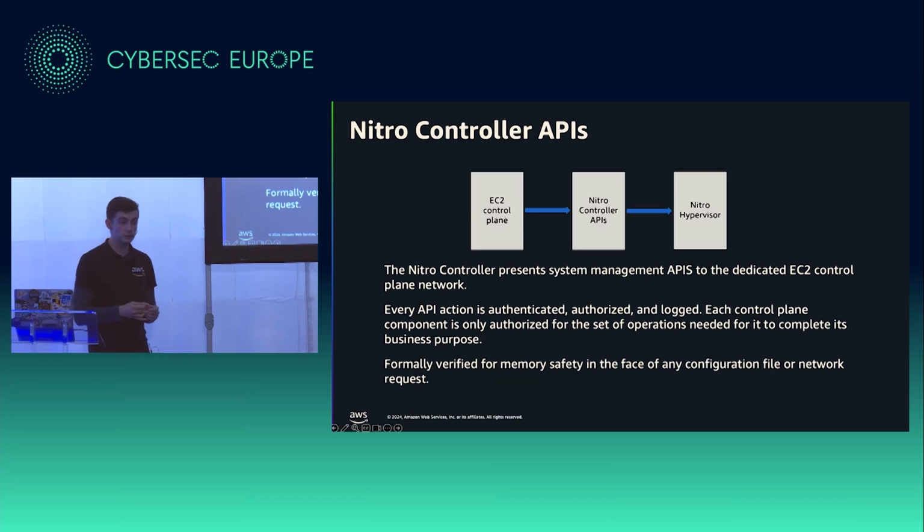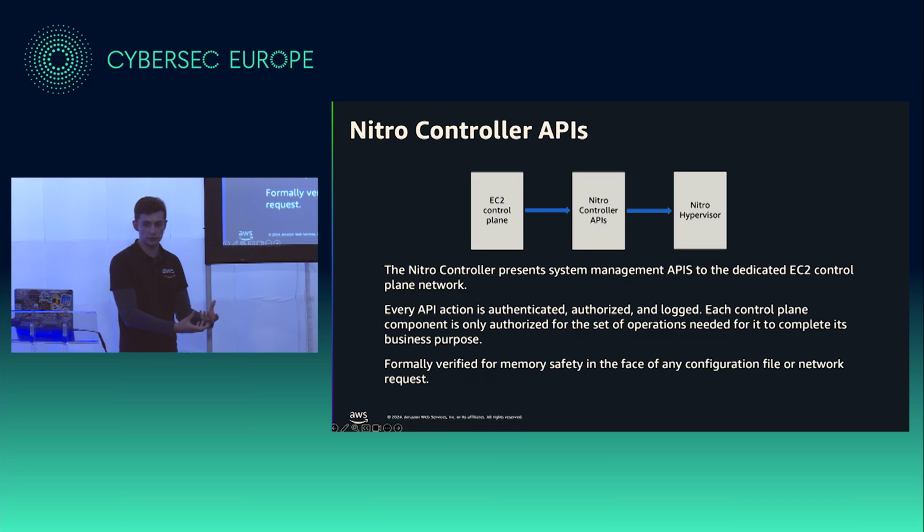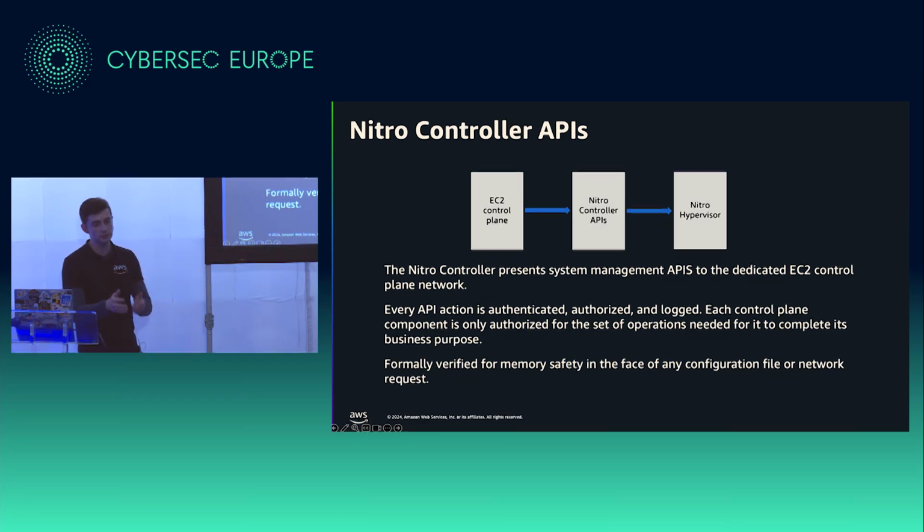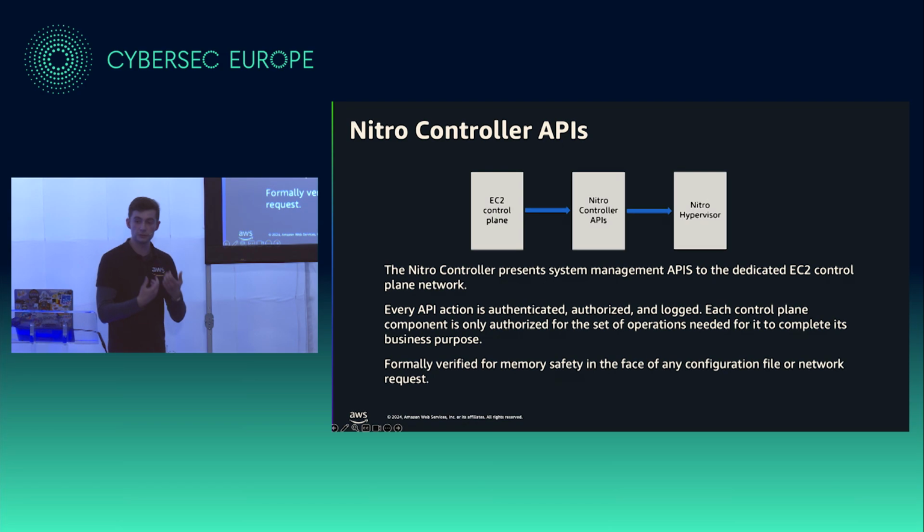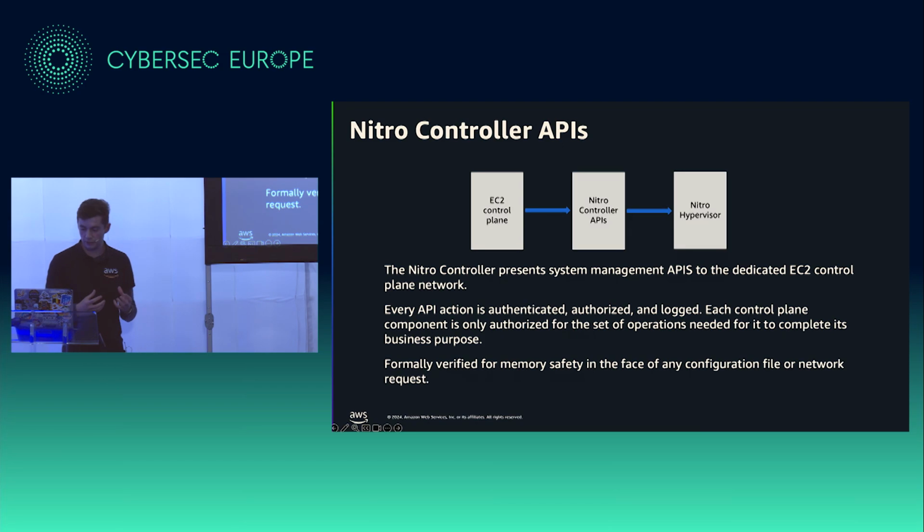This is critically important because we are only ever triggering and asking almost the Nitro system to do things. We have no way of debugging that because we have no access inside the machine. If something went wrong and we hadn't formally verified that we knew exactly all the inputs and the outputs, we could have a state where the machine stopped working. But we formally verified all the inputs, the outputs, and the data flow to ensure that this would not happen. It's one of the things we had to do to ensure that we could provide that level of isolation.